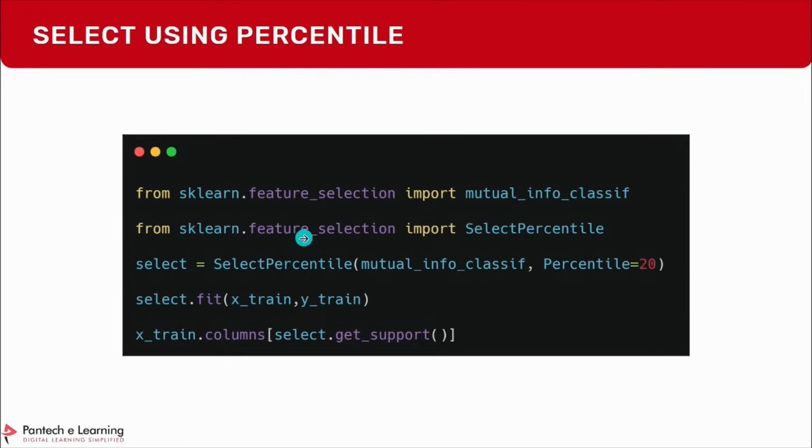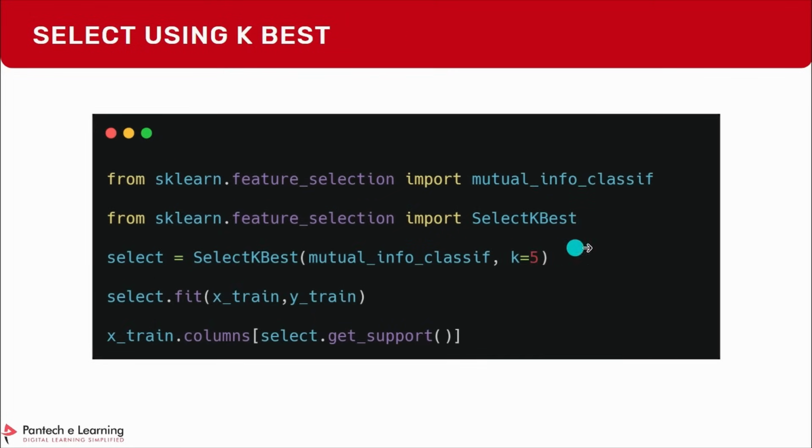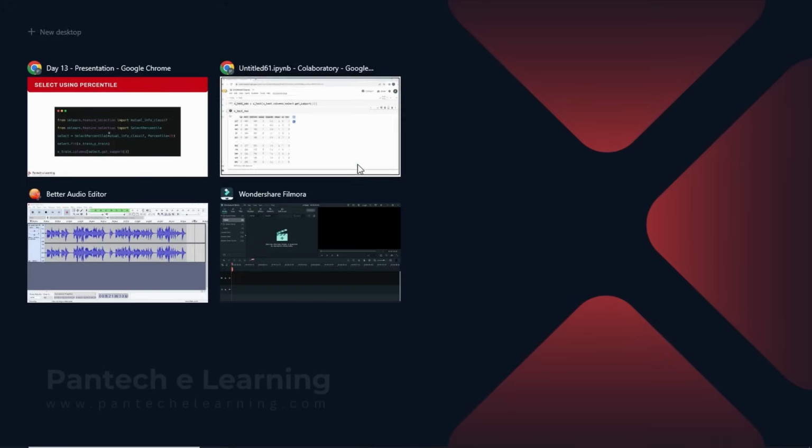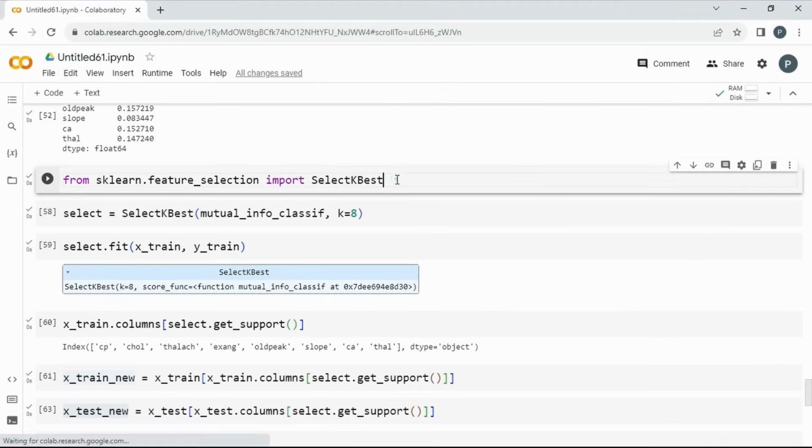Instead of select k best, you can also use select percentile. Mostly we will be using select k best to select values. If you are confused about how many columns you can choose, 5 or 6, I don't know, you can use select percentile. So instead of number of columns, you will go with the percentile, like the 20 important percentiles. Okay, the remaining will be neglected. Whatever number of columns comes within that, those will be selected. So instead of this, you can call select percentile.